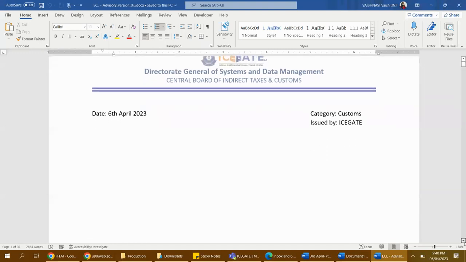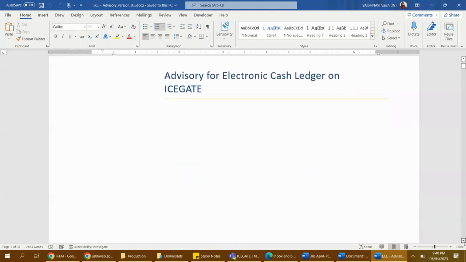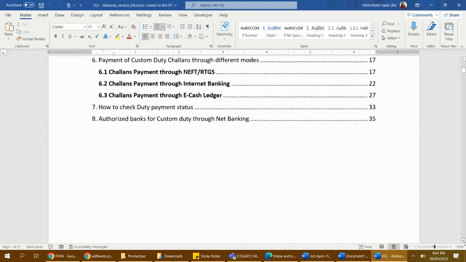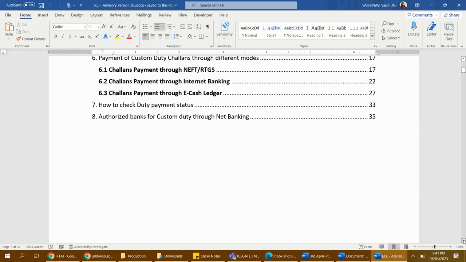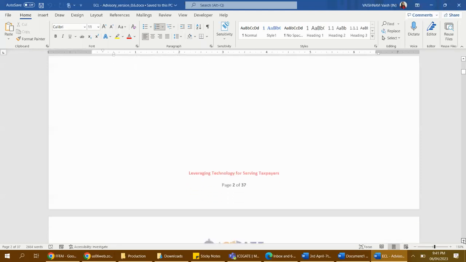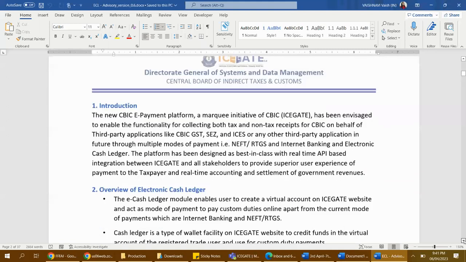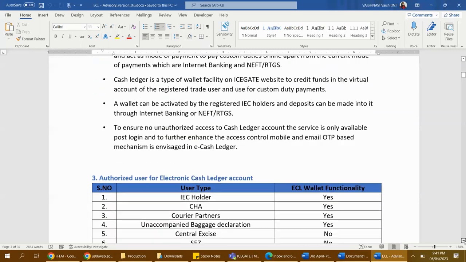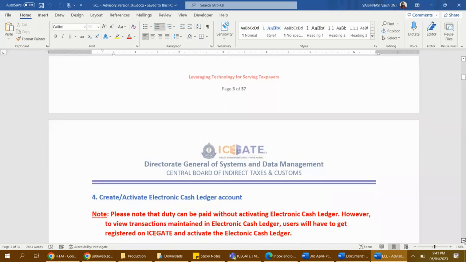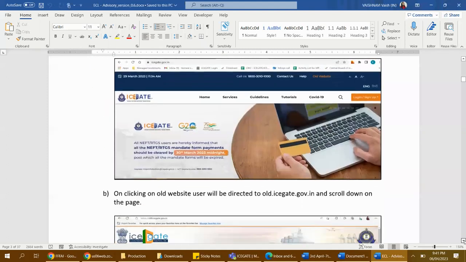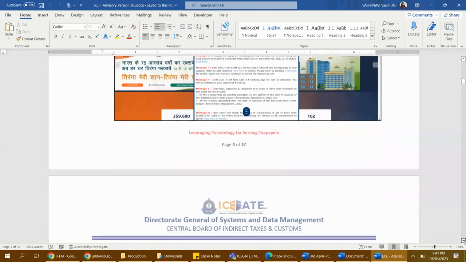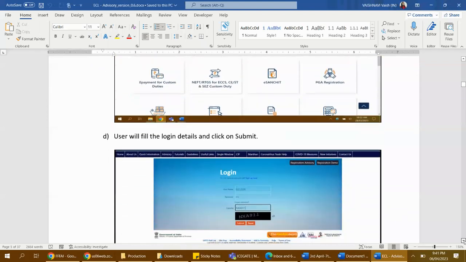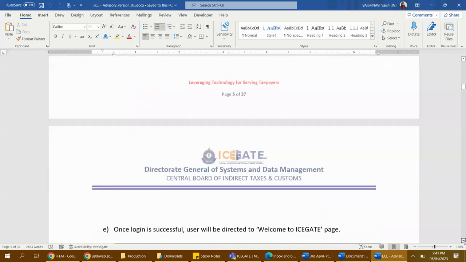Now I'll talk about how to top up amount in your cash ledger. It is very simple. You have to activate your account. If you are already registered, then you have to simply log in. You have to activate your account and it is all available with you. You can see transaction wise details. You can see total amount. And you can make top up payment. For top up, there are two options. Obviously, there would be only two options for top up into ECL. One is NEFT RTGS and one is internet banking. So I hope this is clear.